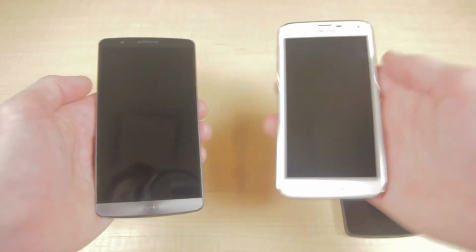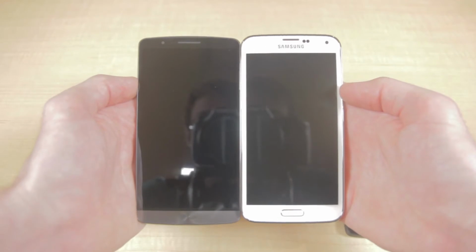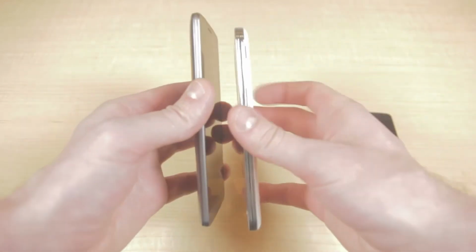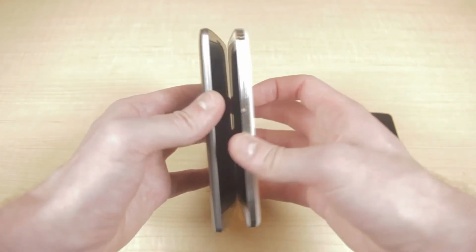Next up, let's take a look at Samsung's Galaxy S5. Now the S5 has a 5.1 inch display, so still a lot smaller than LG G3's at 5.5. And in terms of thickness, the S5 is actually only 0.32 inches thick, so a fair bit thinner than the LG G3.